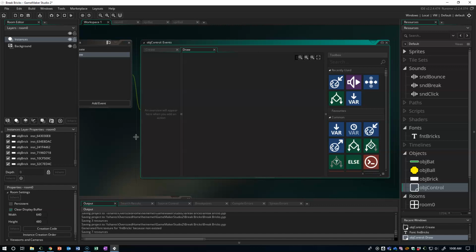You have to tell it to draw the sprite. But because the control object does not have a sprite, we don't need to worry about that. We can go straight to drawing the text.